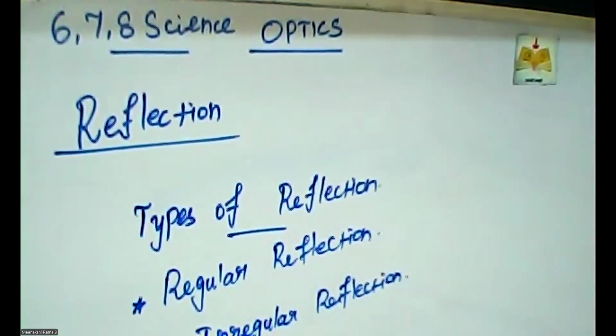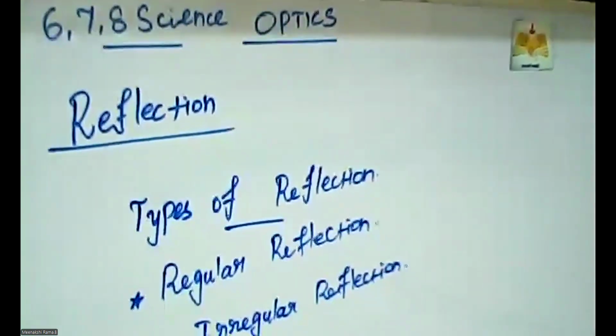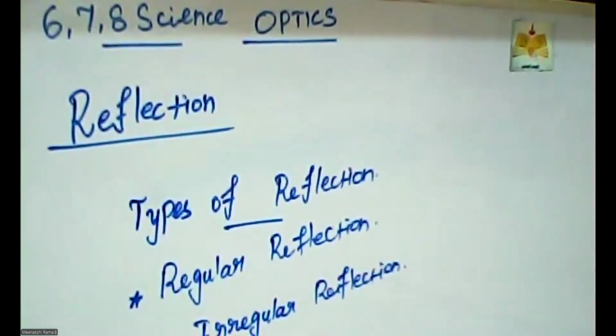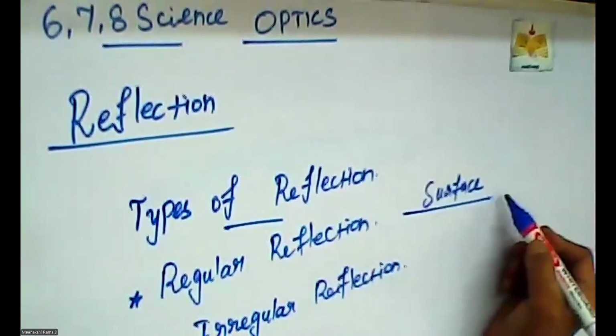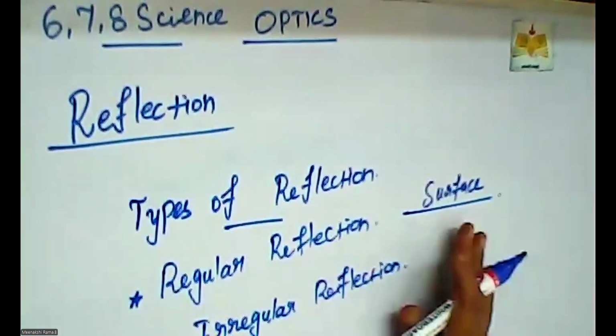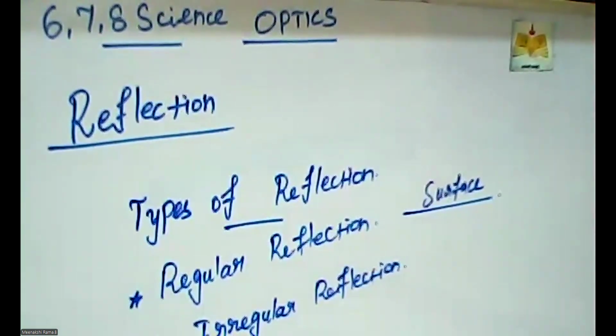What is reflection? Yes, we learned that different kinds of bodies can reflect light rays. Smooth surface bodies reflect the light rays. This is the basic concept of light. The amount of reflection depends on the nature of the reflecting surface of the body. So the reflection of light is dependent on the nature of the surface. This is the main concept. Depending upon the surface, the light will be reflected.